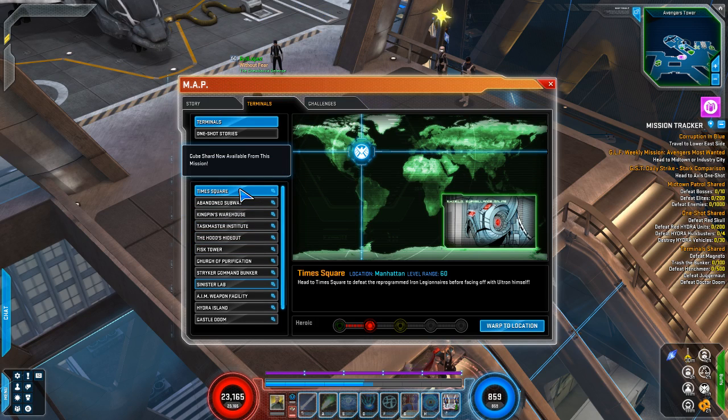Times Square is the beginning, the opening thing. I think a fresh character, a fresh account can run through it, but it's not really something I can go through. However, this terminal lets me do that. And there's an Ultron fight.